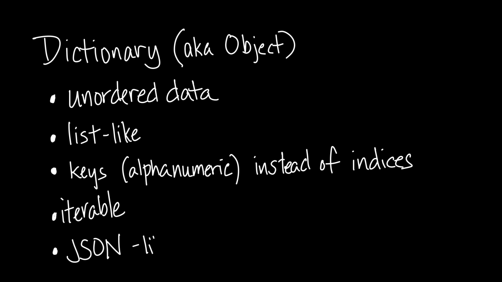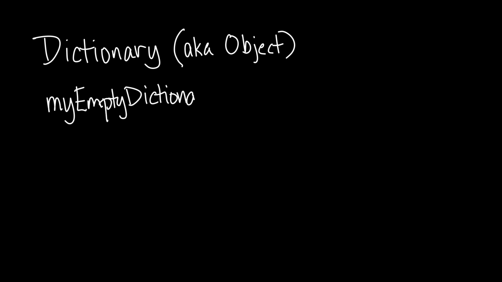If you've ever seen JSON, which is a format often used for exchanging data, it looks exactly like a dictionary. JSON is short for JavaScript object notation. Objects in JavaScript are almost exactly like dictionaries in Python, but with the added ability to have functions as well as data. You make a dictionary with squiggly braces. Like lists, you can create empty dictionaries and add things to them. Or you can type them in like you would with a list.